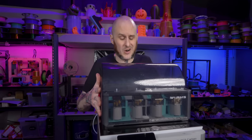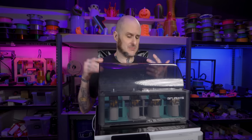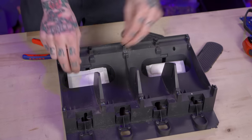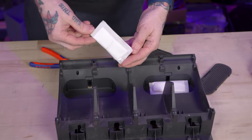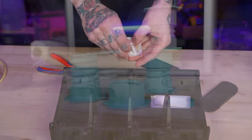Now with that insulation done, I'm ready to put the AMS back on here. For all the things we gain with the Hydra system, being able to fit larger and smaller spools, we do lose one thing versus the original Bambu AMS, and that is the desiccant packs that sat in the bottom of the tray to dehumidify the inside of the box. We do have a solution for this though.